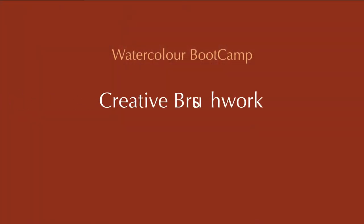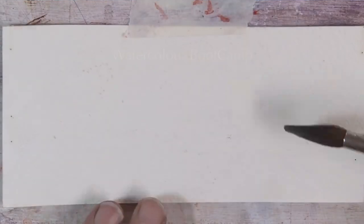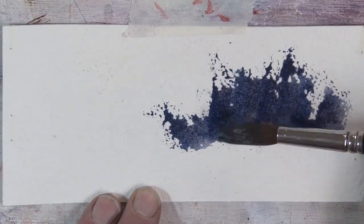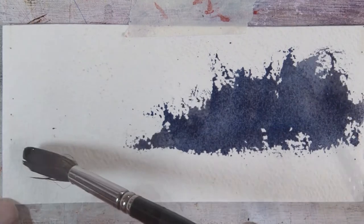So what I'd like to do now, I'm going to just move over to my painting table, and I'd like to just demonstrate a little bit of the content from the workshop. One of the components of loose painting is creative brushwork. In this workshop, I'm going to show you a variety of ways to use your brush to create fresh, spontaneous marks.